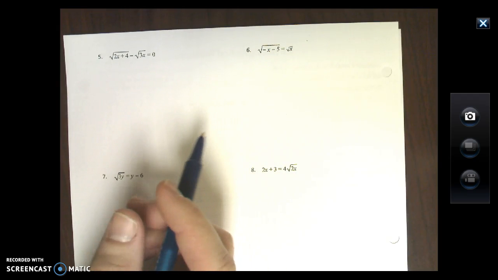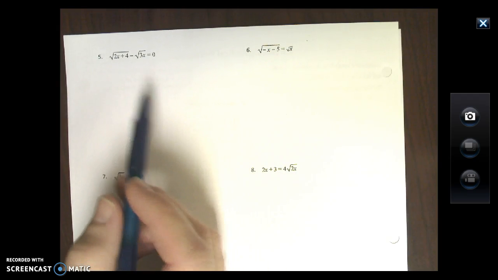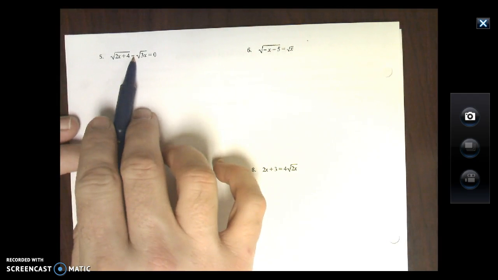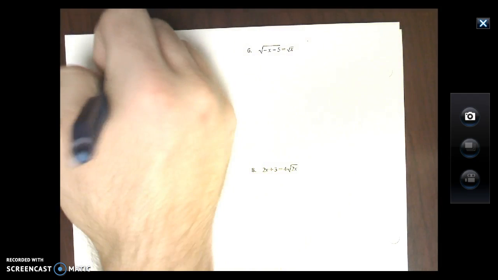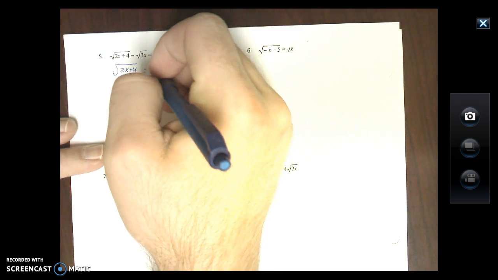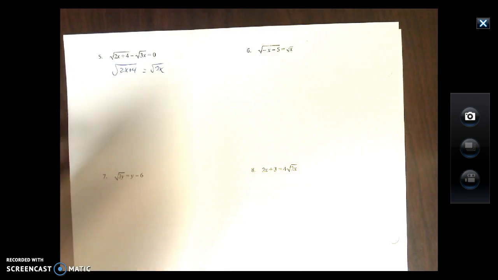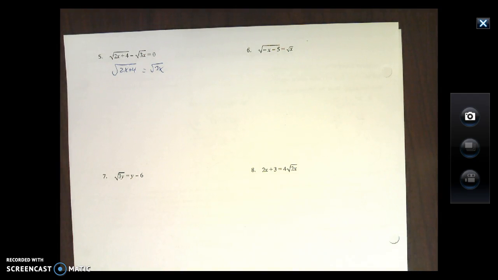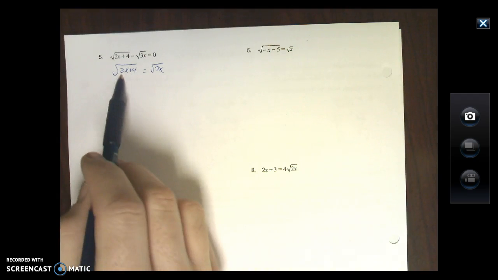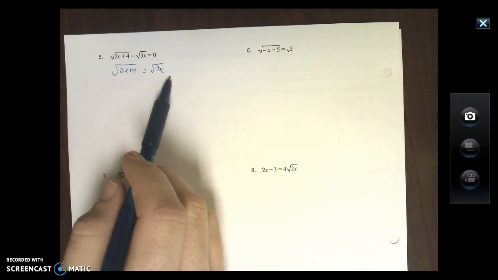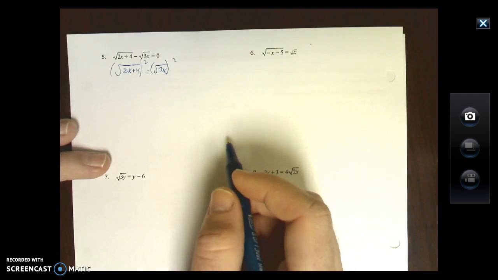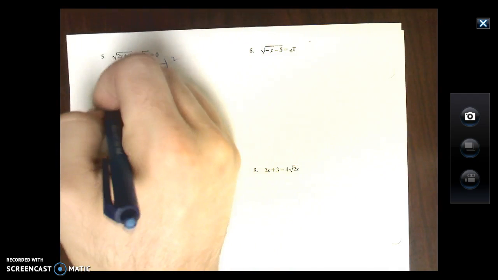Okay, there's a trick to this one. I want to get rid of the square roots. Okay, so what I'm going to do is I'm going to add this square root of 3x over. So I get the square root of 2x plus 4 equals the square root of 3x. Alright, there's 2 ways of looking at this. One, they're both under the square roots. So what I need to have happen here is just everything underneath this square root has to equal everything underneath the square root over there. You could also just square both sides. If I square both sides, it cancels out the square roots, and look what I'm left with.